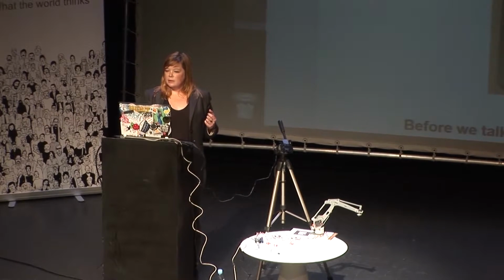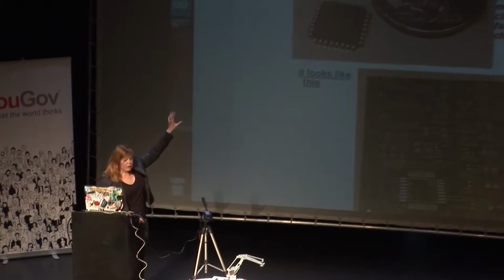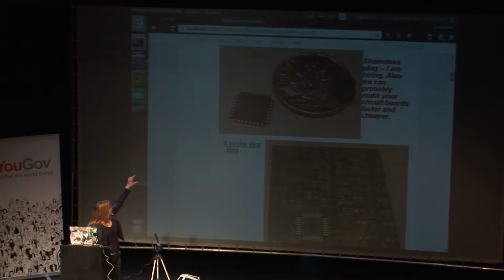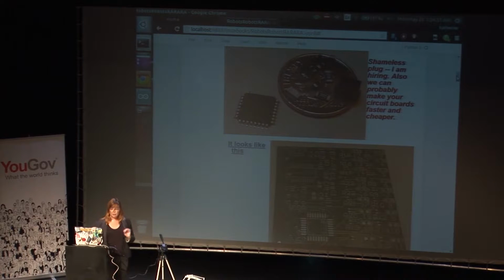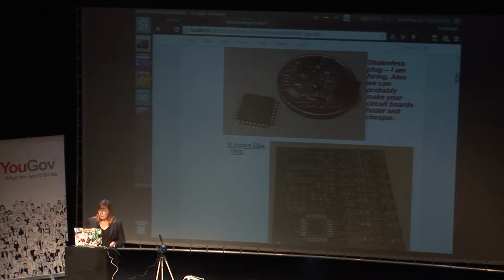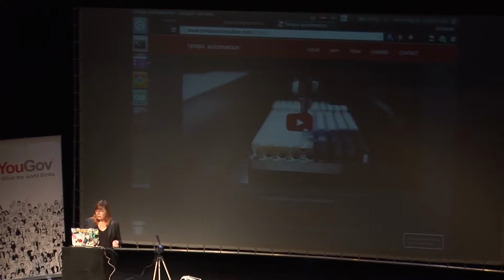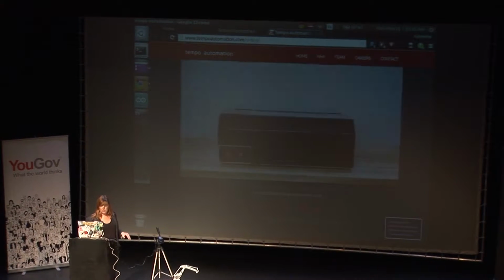So this gives you an idea of what my problem is. That's an American dime, so it's a very tiny coin. There's a bunch of parts over there. And when you build circuit boards, you have to take all those little parts and put them on your circuit board. They're almost to the point where they're so small people can't do it. You actually have to have a machine to do it. So I can describe it or I can show it to you. It basically looks like this. I'm not going to play this whole thing, but this is what my robot does all day. And this is almost entirely written in Python.